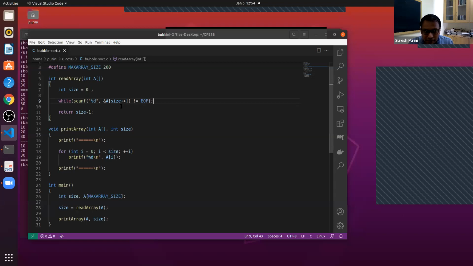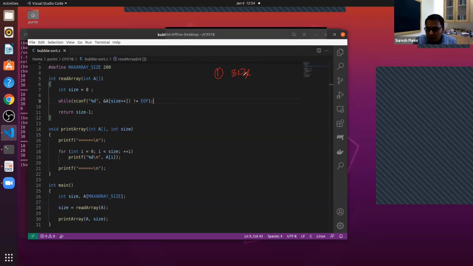There are 3 things that are happening here. One is evaluation of this expression, this size plus plus, whatever the value of size that is present here. Okay. So approximately what Abhinav pointed, that's what happens there.